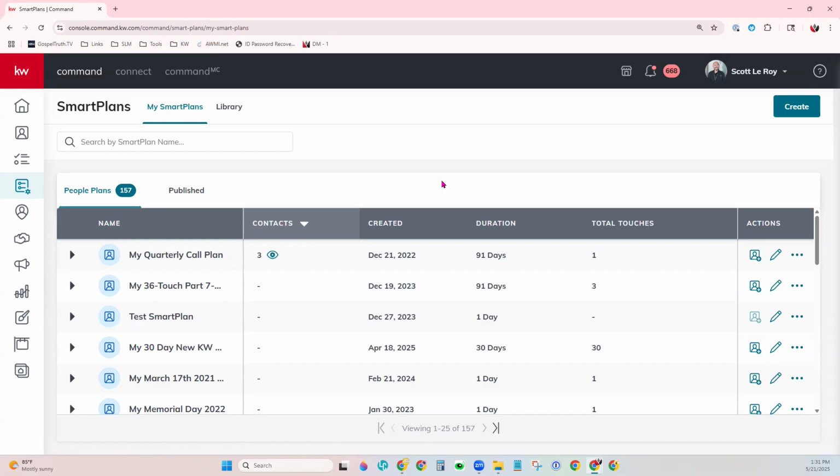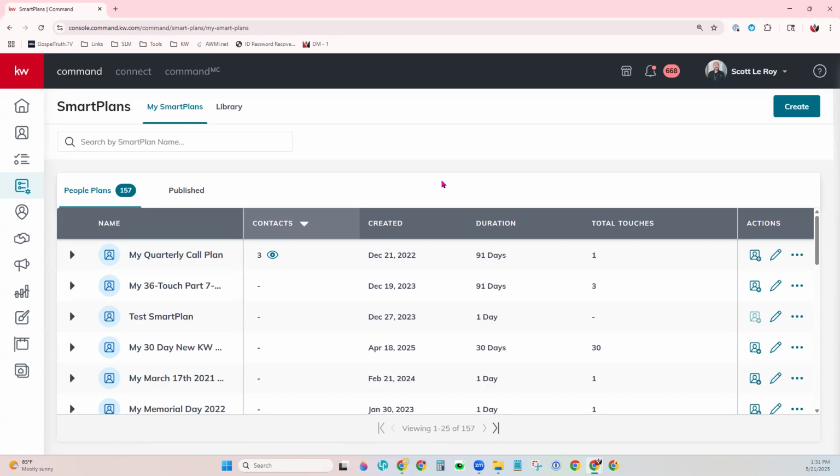Meanwhile, they're all branded to you. You get Big Brother access within Command because you get to see every single house that they look at and favorite, and you're the only agent that shows for every single listing. So, just an idea there of what a custom smart plan would look like and how easy it is to create that and get it set up.